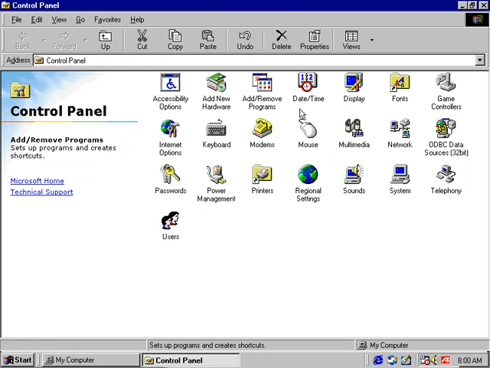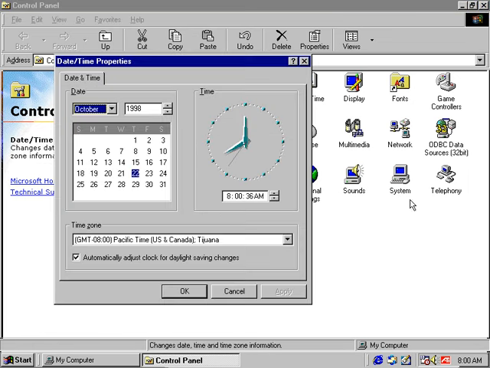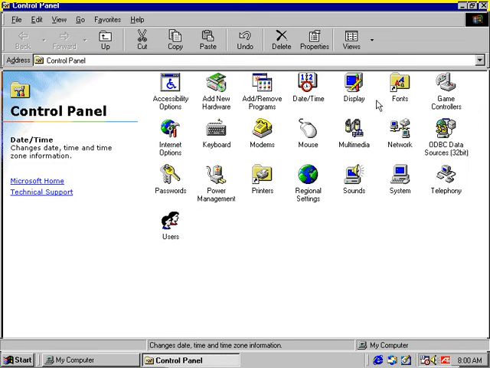The next icon that we're going to talk about is the date and time. Now this one is similar to what we looked at earlier when we right-clicked the time here, where we're able to simply select the particular date or time that we want, and then simply select the time zone and select apply. So this is the exact same thing that we looked at earlier when we were making our adjustments on our time. So apply, and we see that the settings take place.